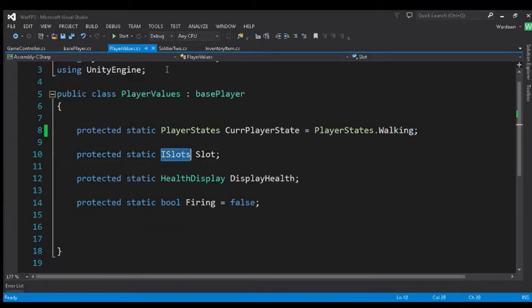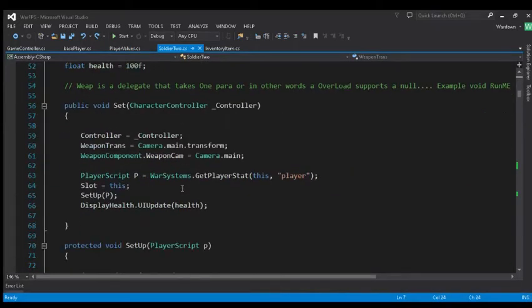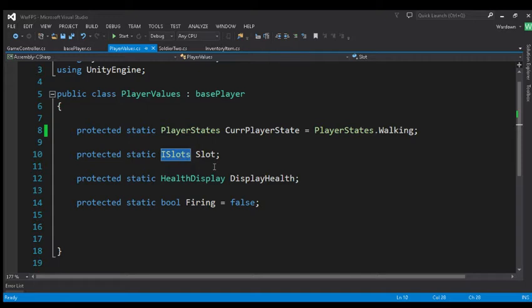Slots is just a reference, so we can go up here in the start menu and go slots equals this, so that we can pass in stuff around without some silly stuff. Because here's the greatest part about this.